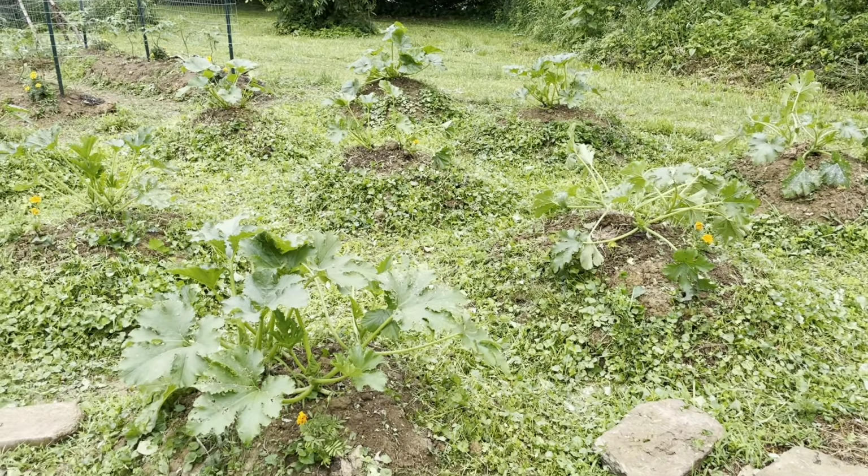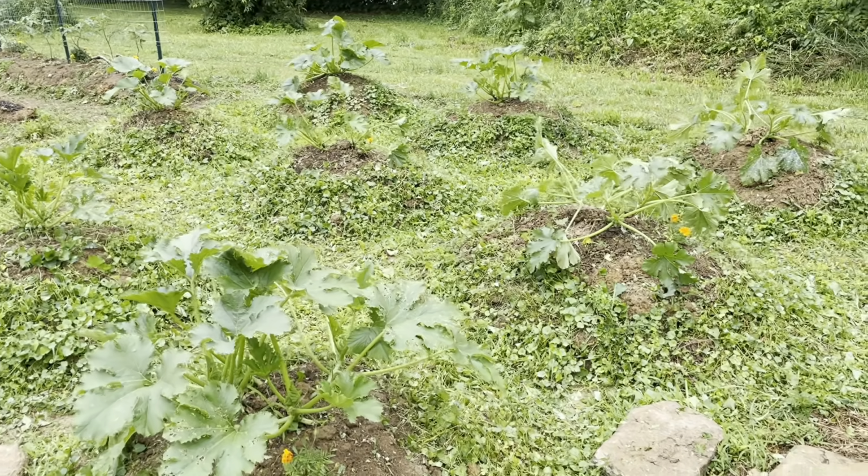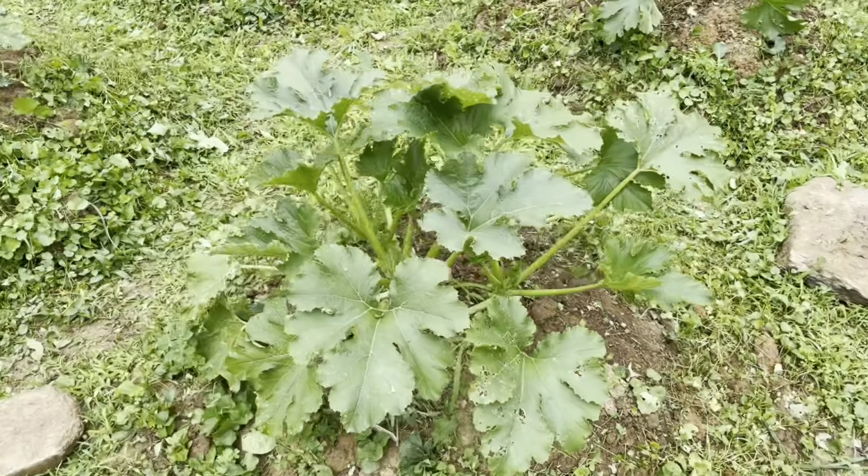But anyway, I finished weeding around all of the zucchini plants that I didn't get to finish last night when it got a little too dark for that. And I kind of just wanted to show off how great everything looks now. So these are all the zucchini plants. And it's really exciting.